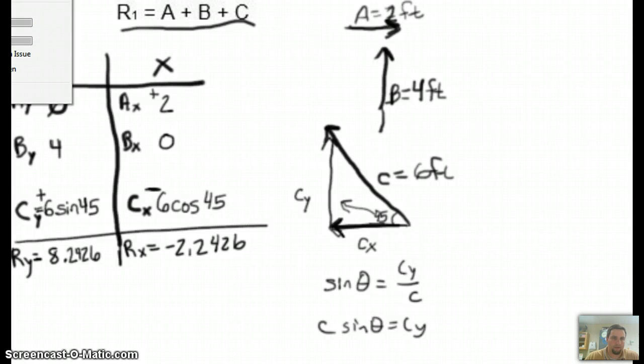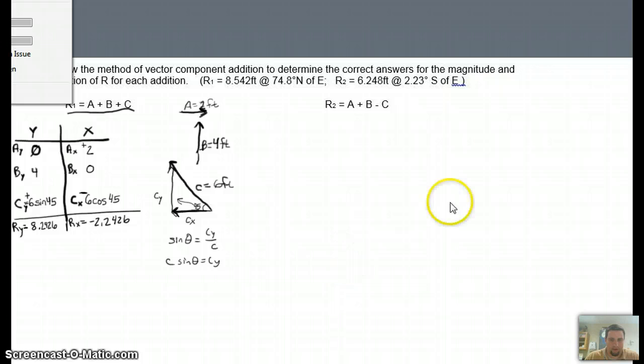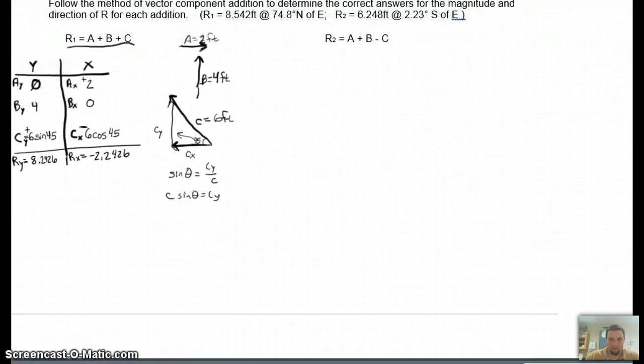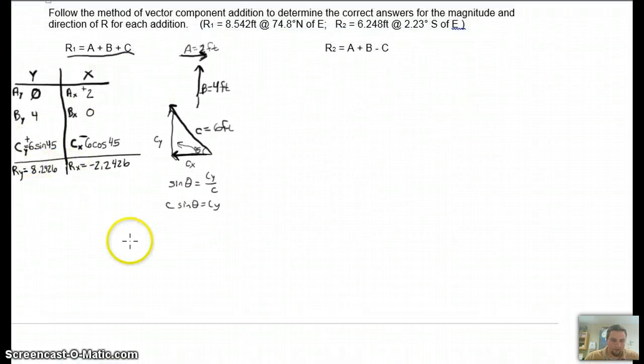Now what we need to do is bring these back together. Okay. So we're going to combine these resultants and figure out what the resultant is. So let's start with the x here. It doesn't matter which one you start with. Your angles just might be a little weird, but start with the x here.